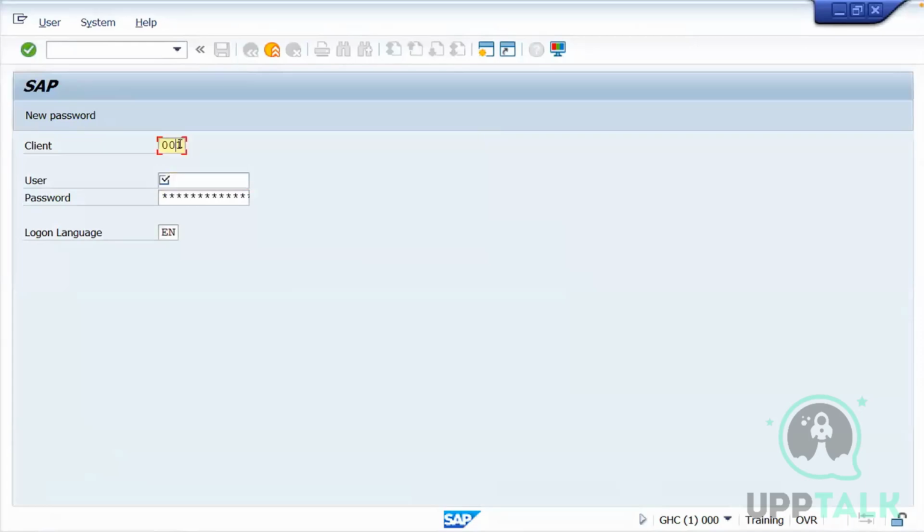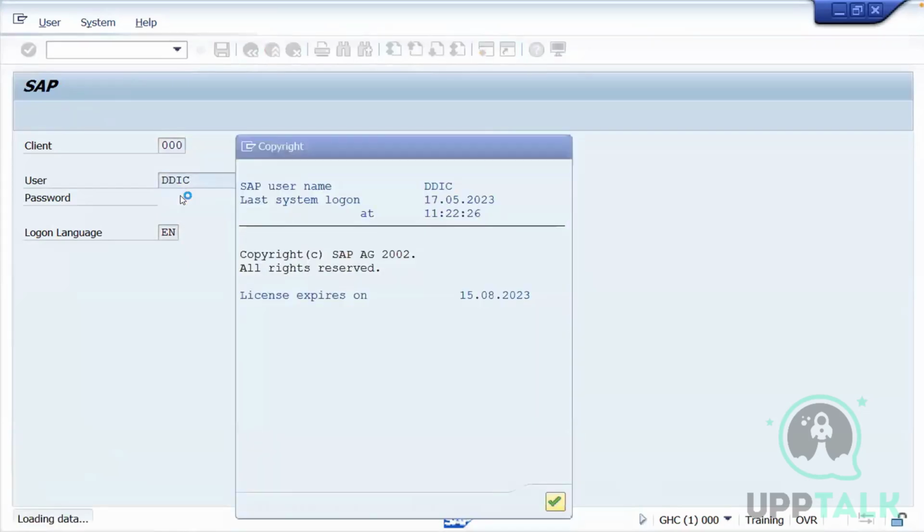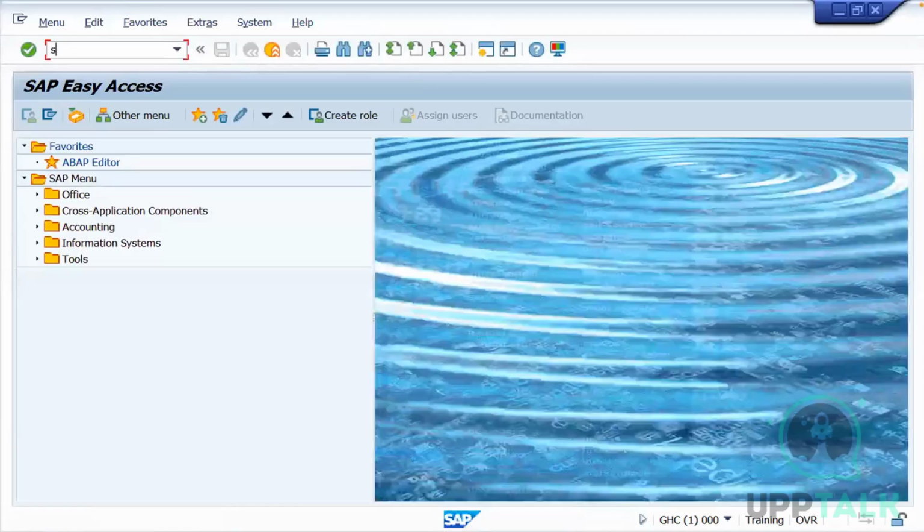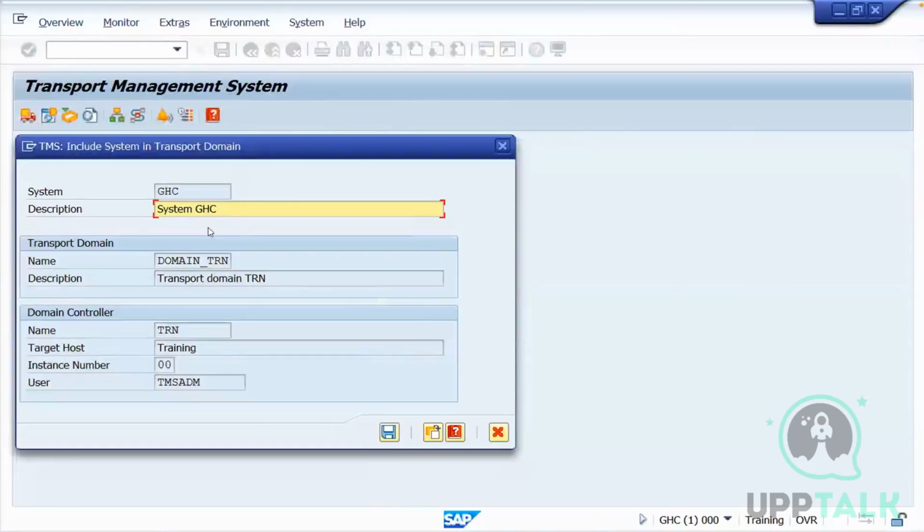GSC system. So this GSC system will be included in the transport domain TRN.